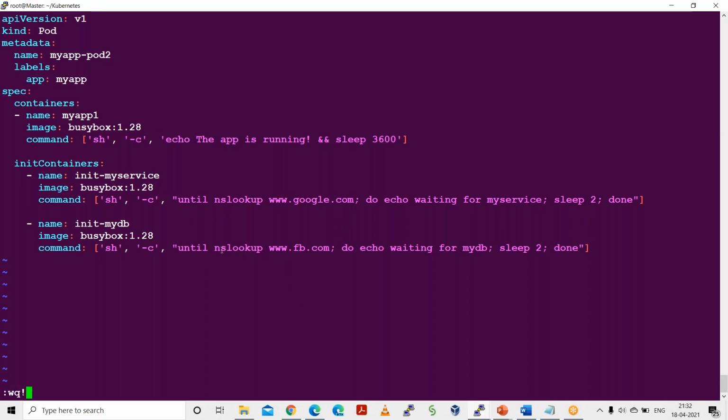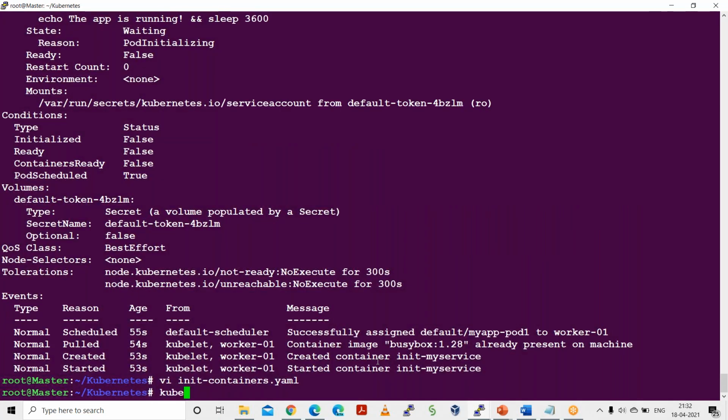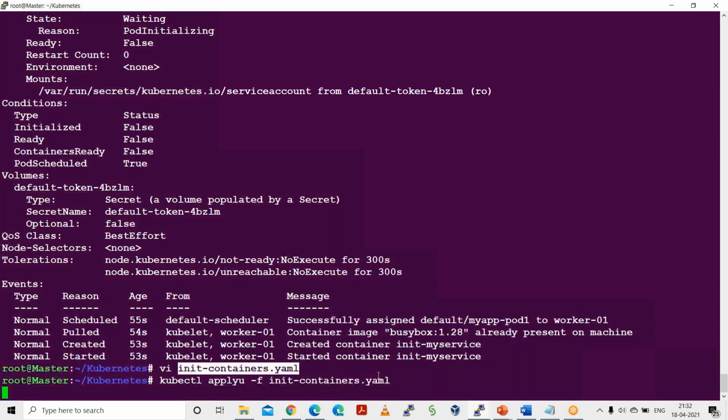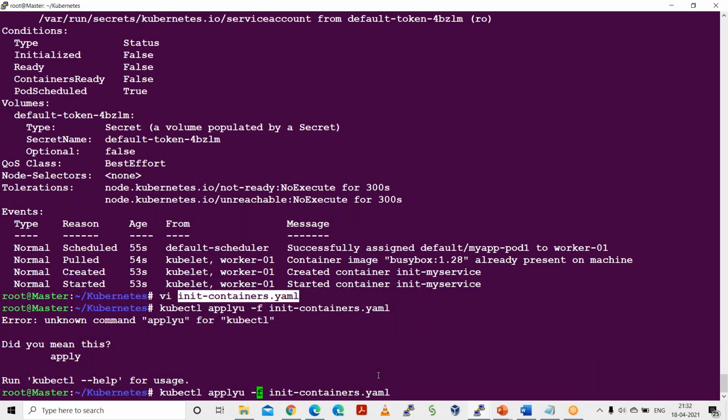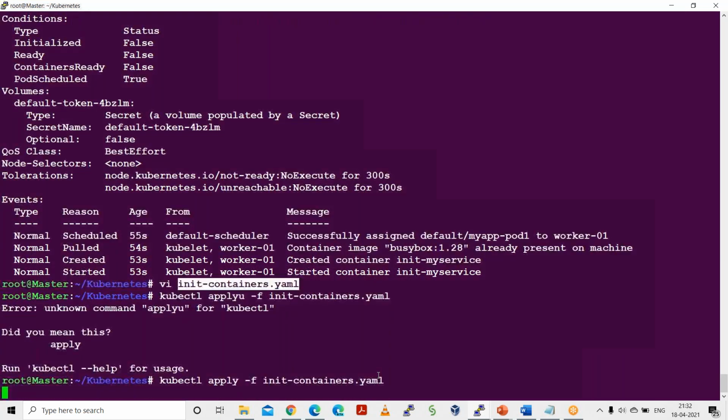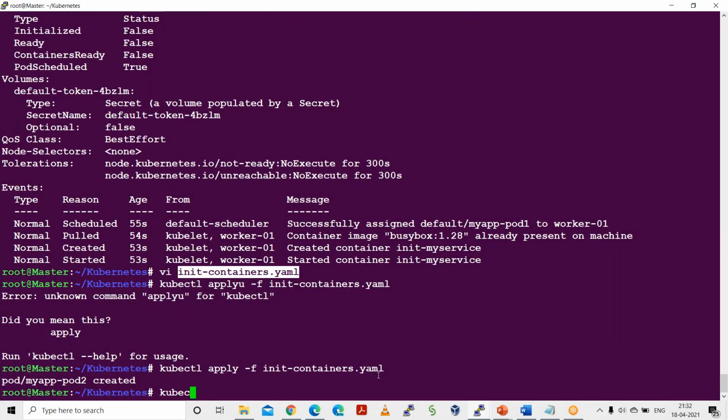Because this condition is not getting satisfied right now, that's why it is creating a problem. Let me save it. kubectl apply -f init containers.yaml. Oh, sorry, it's a typo. kubectl get pods -o wide.